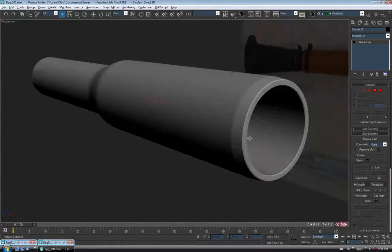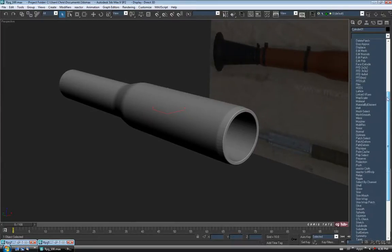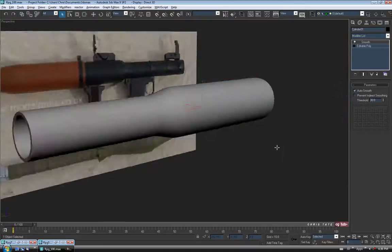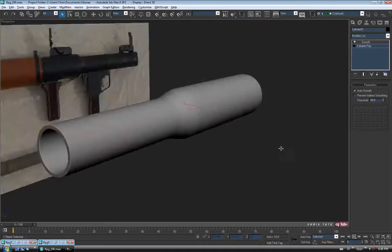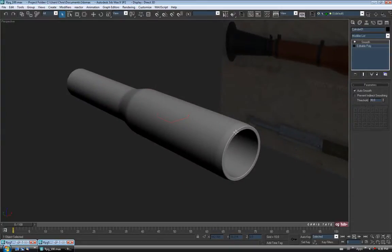Kind of faceted. So I think what I might do to fix that is just throw the smooth modifier on, and we'll try that. Okay, so let's go into the modify list, all the way down to smooth. Put one of those on, and I'm just going to try auto smoothing here, so we'll tick this on. Okay, and you can see it fixed the problem. Looks nice and smooth. So that should do it for the heat shield piece, I think.